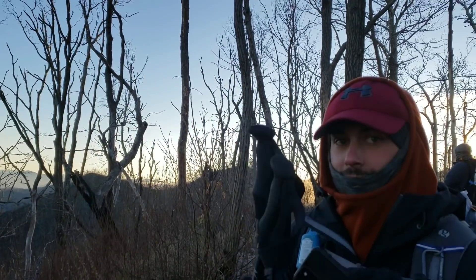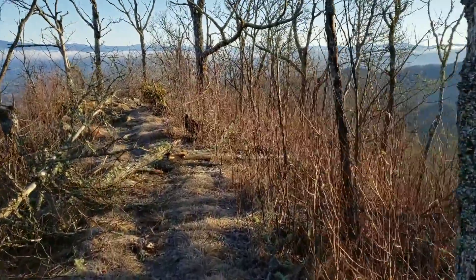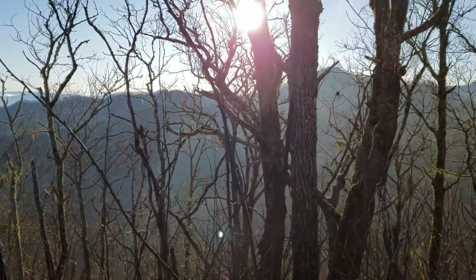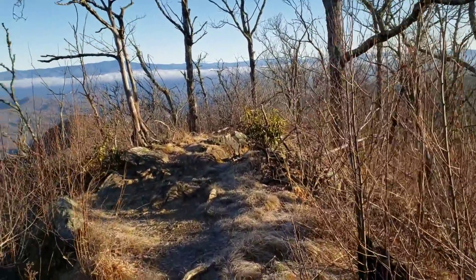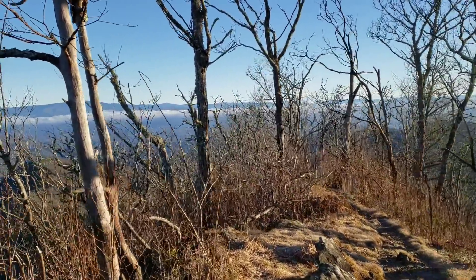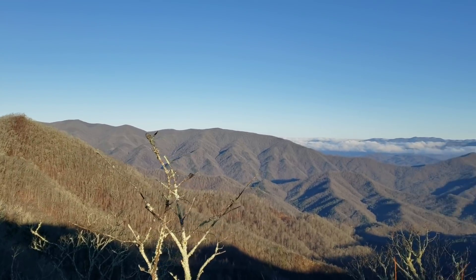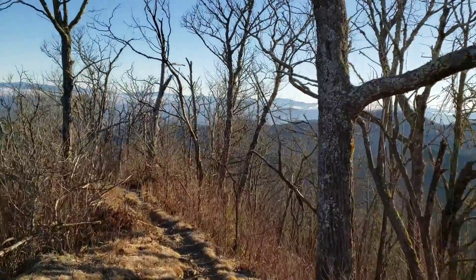Just continuing on toward the Nock. Look at this cool little ridge line — almost a knife edge. Sorry Mom, I know this is making your stomach queasy — you don't like heights. Definitely the best view we've had. Not to say there could have been better views, but all we saw was gray for the last several days.